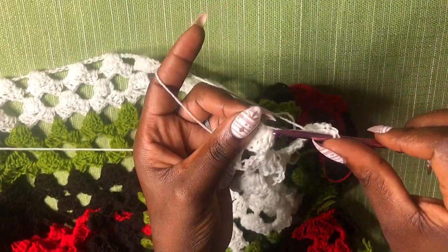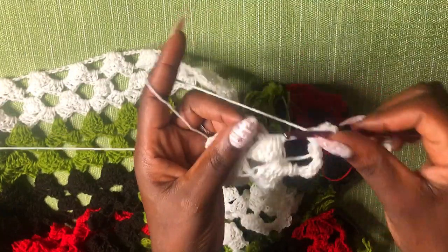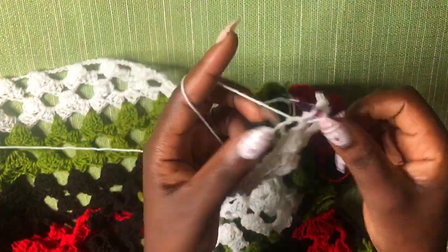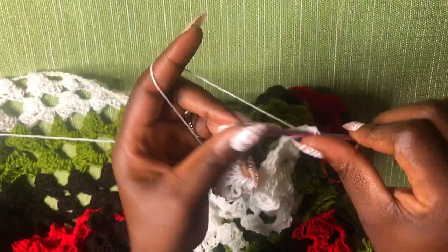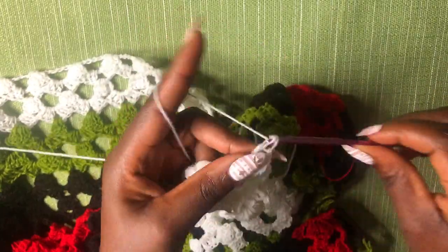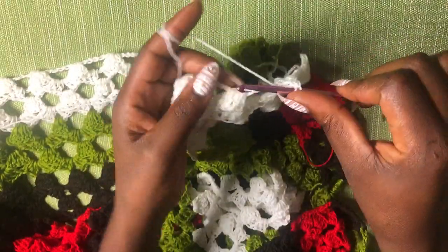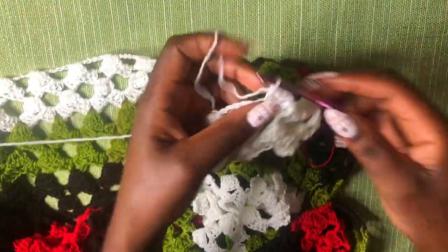Wrap your yarn, come in this space where we were putting our chain, like our 5 double crochets, enter with a double crochet like that. Wrap your yarn, enter 4 double crochets in the space, 3, 4, 5. Ignore that it looks like this. For now it looks like it doesn't make any sense, but it will. Then wrap your yarn, enter in this space where you put your 5 double crochets with 1 double crochet.